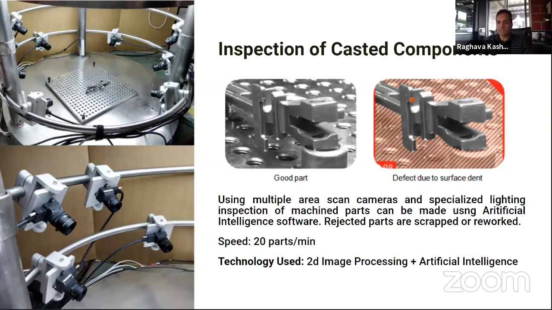We have techniques to artificially create augmented data, and then we also work with a large number of good samples. So it builds an understanding in its intelligence around the good samples, and it looks for deviations from those good ones. So even though you don't have too many defective components, you can still work with a large number of good samples and compensate for that lack of defective samples.